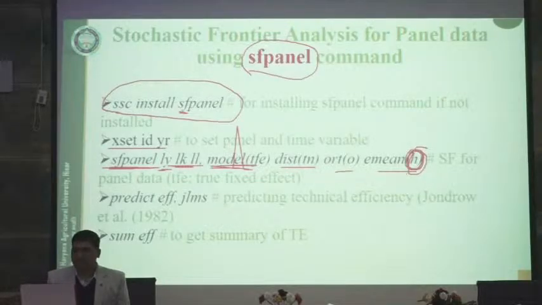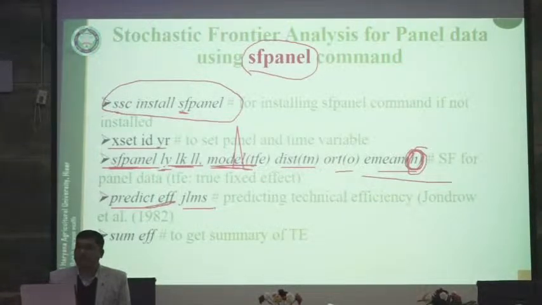Then we have to use this emean command. If you want to check whether any variable is responsible for the inefficiency, then you have to add this emean command for panel data.